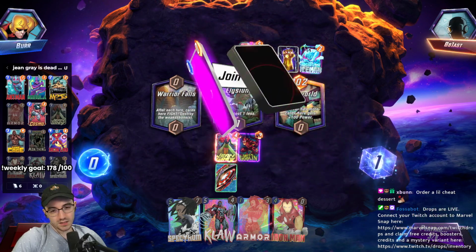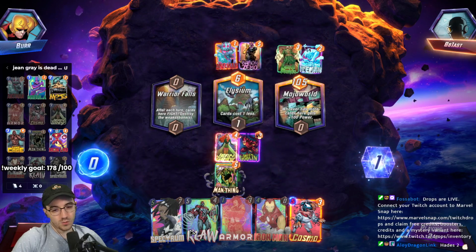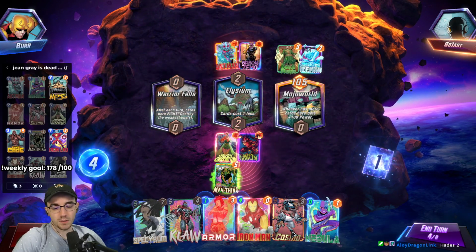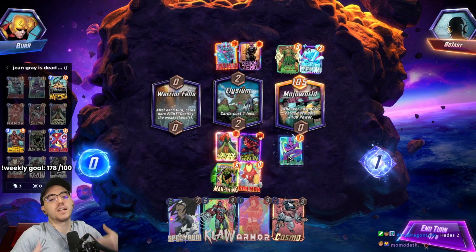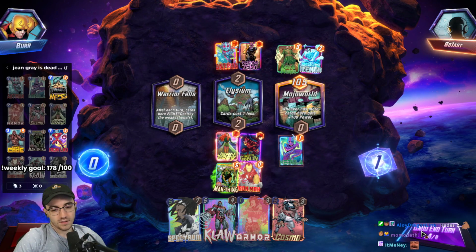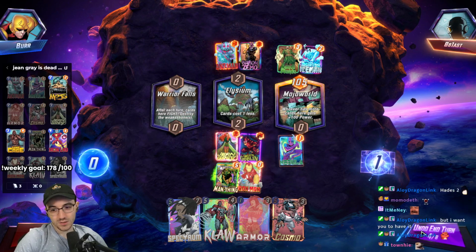He stole my Ant-Man. Hades 2. Listen, I don't have the game like you, Dragon Link. You don't gotta keep shoving it in my face that you're better than me. Oh, yeah, Bird. Just play Hades 2. Oh, wait. I'm better than you. But you want me to have it? I wish I had it, too.